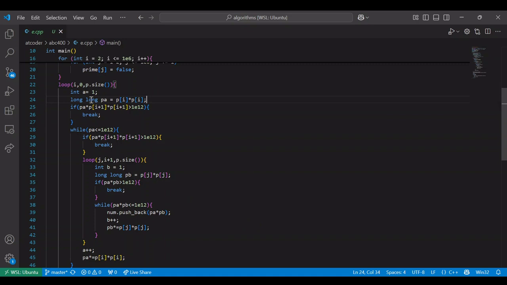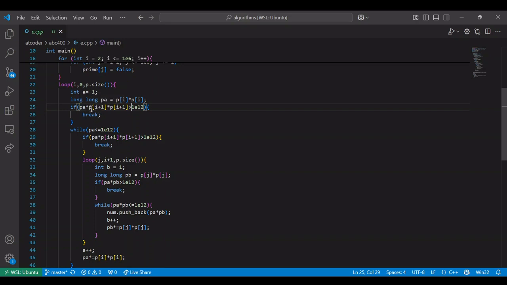This is the first prime factor, which I named PA, and PB is the second prime factor. We start with PA and first start with a power of 2, since a power of 2 is the minimum. For this, we can check, like I mentioned again, that we can break whenever it's needed.